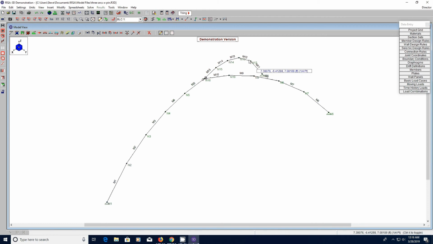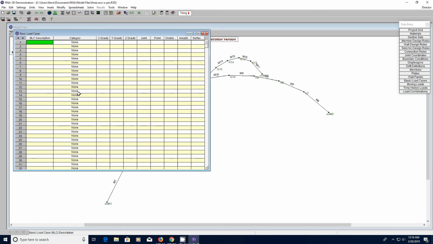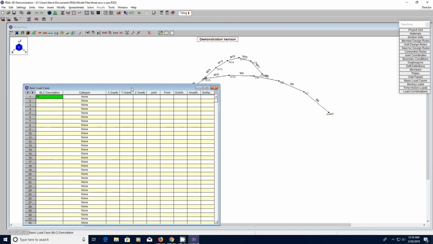Okay, so let's define the loads, and I'll just look at a dead load on the structure. I'm not so interested in putting the different loads in and factoring them. I'm just more interested in the overall behavior of the model. So I'll just call this load case 1. For the dead load of the structure, I will put in -1. That'll account for all the concrete weight acting downward in the Z direction.